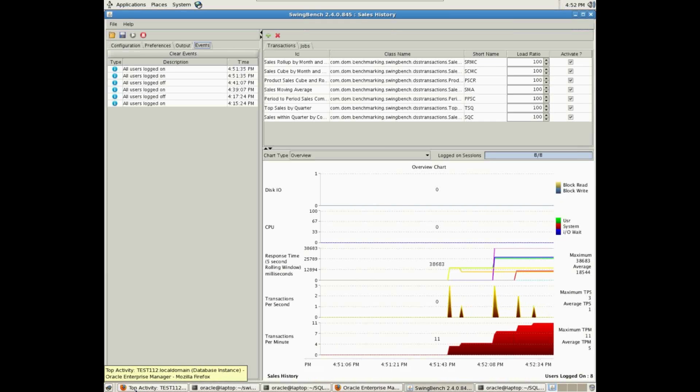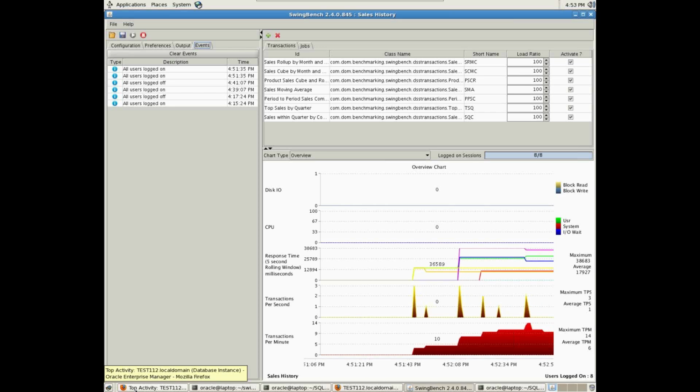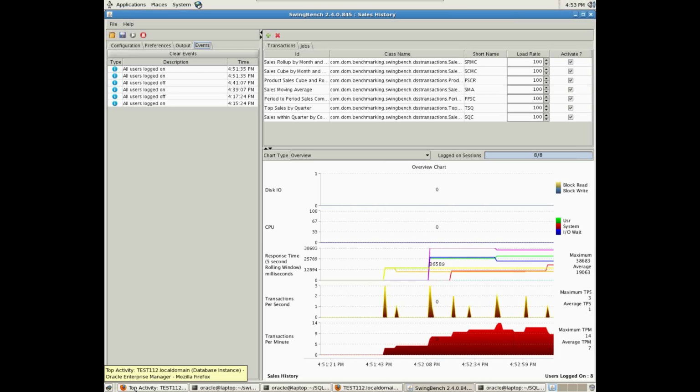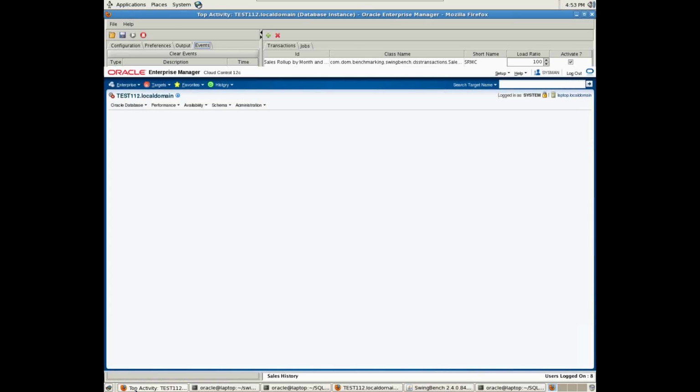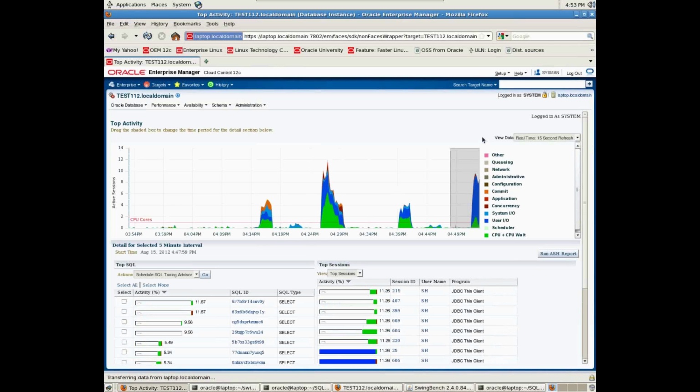So what the SH benchmark does is, and it's one of the things I really like about Swingbench and also about the Oracle supplied schemas, is that I think it was in the 9i time frame, Oracle augmented the basic Scott emp and dept schema with other schemas which used more features which are really useful for demos. So the sales history schema uses more warehousing features like partitioning and that kind of thing. Because it's a default supplied schema, it's really handy to test things and demo things on, because other people are able to run the same test, because Oracle databases have an SH schema these days. They just do.